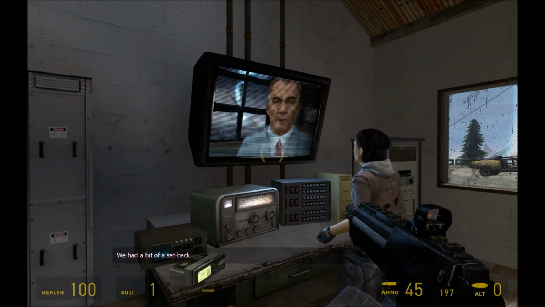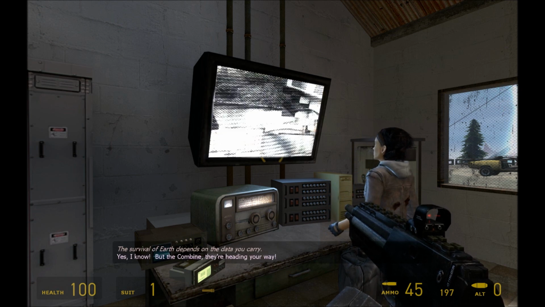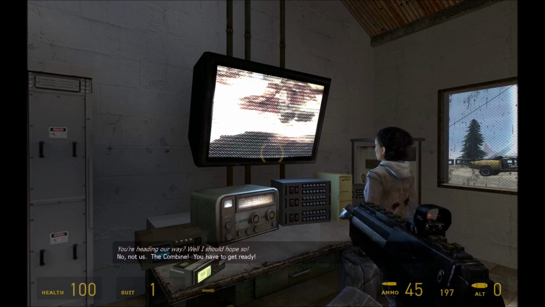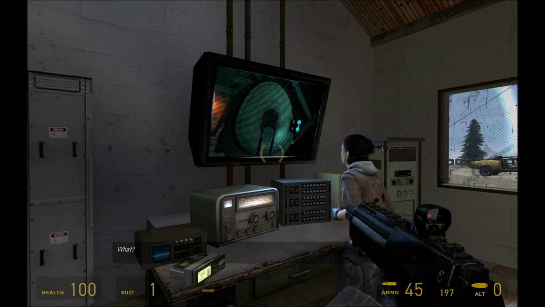It's the JCL. Don't you understand the gravity of the situation? The survival of Earth depends on the data you carry. Yes, I know. Yeah, we know. The Combine, they're heading your way. What? What's that? You're heading my way? Well, I should hope so. No, not us. What was that? The Combine. We're breaking up. We got no bars. What? Damn.